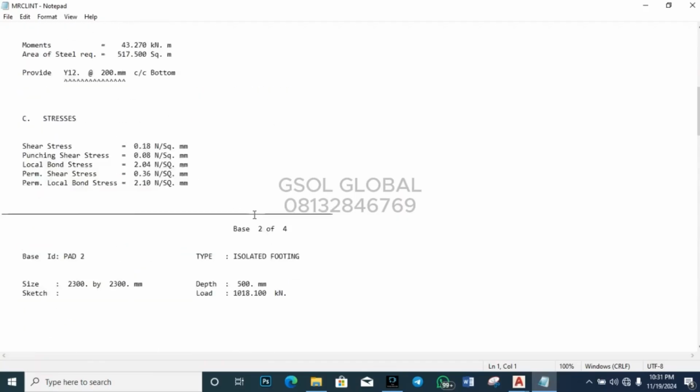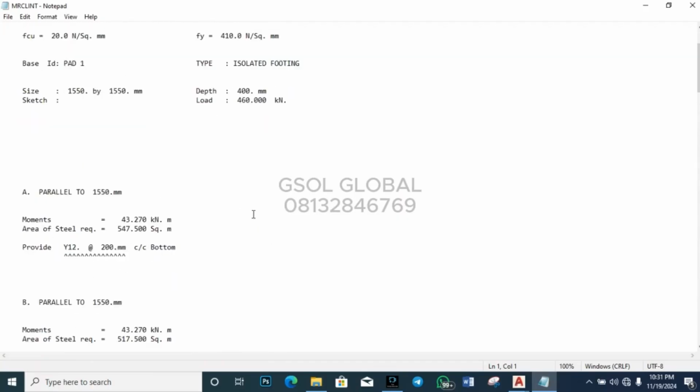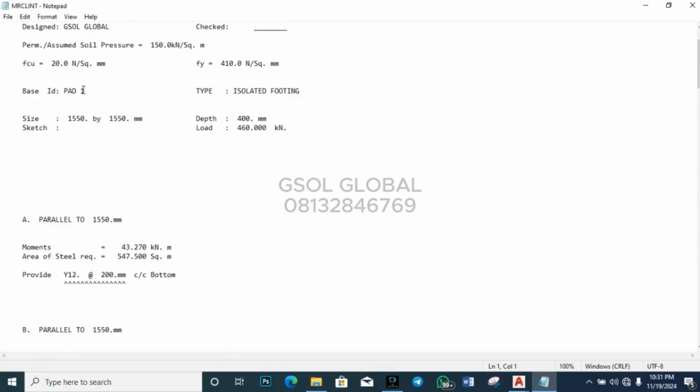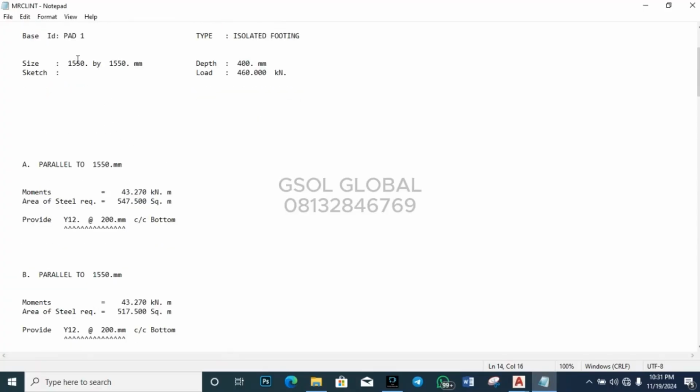Okay. So let's go up to part one. So we have part one here. Look at it. Part one, right? So the part size is 1550 by 1550. So the depth is 400. All right. The depth is 400.